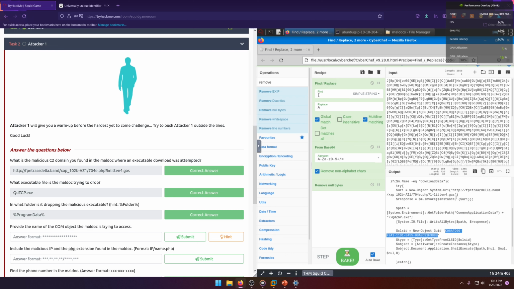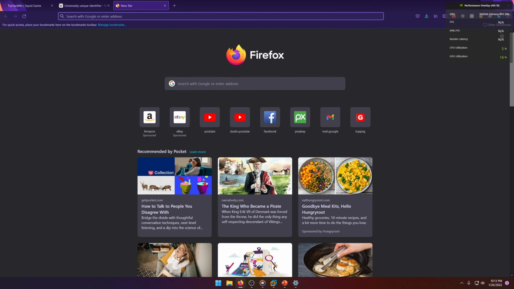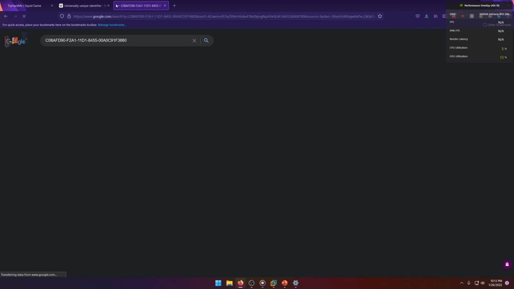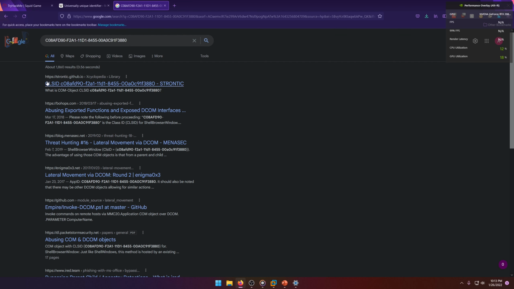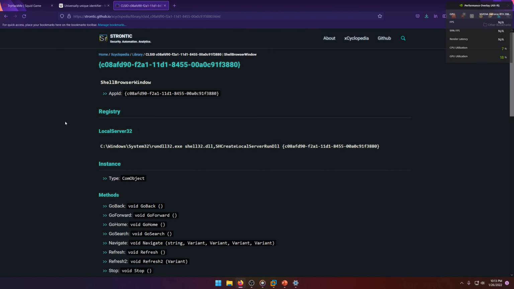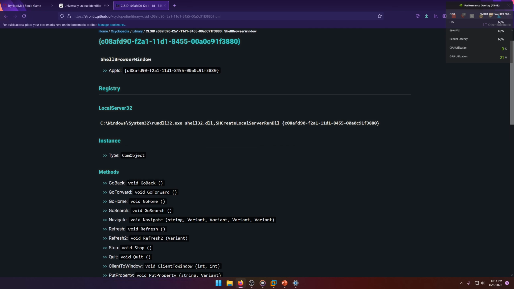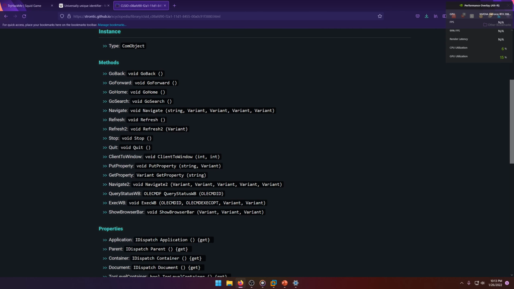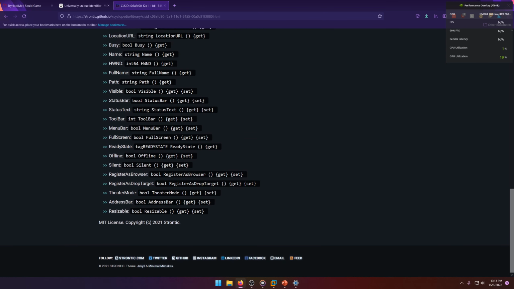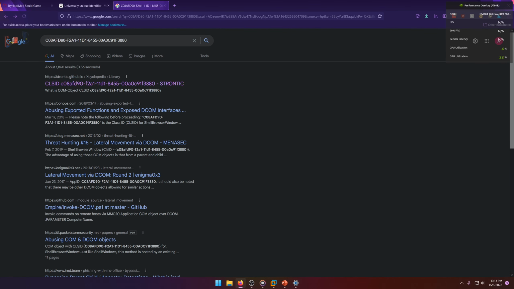So let's copy this. I don't have a fancy way of looking up what the matching object is to the GUID, so let's just see if Google has a default value for us. What is COM object CLSID? That's probably good. Let's take a look. Okay, there.